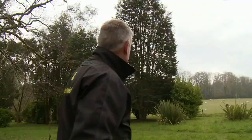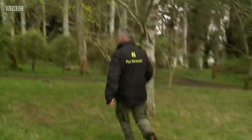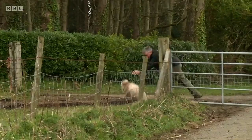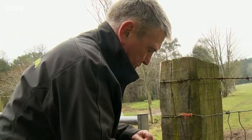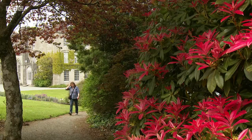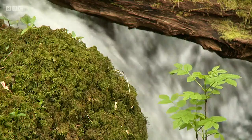I don't know if you can see, but we've got a couple of sheep in the garden. Can you stay there? That's good. It's very annoying. And they eat plants, which costs us a bit of money. Some of the old plants and trees from years and years ago will die. Now, do we replant them exactly the same, or do we add a little bit of our own interpretation? That's a question we face every day.